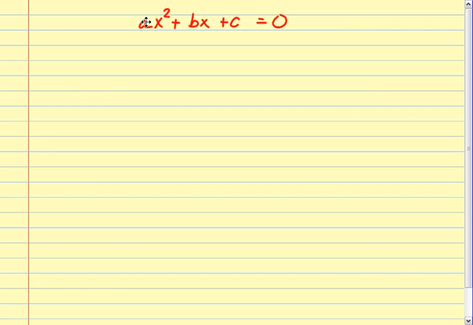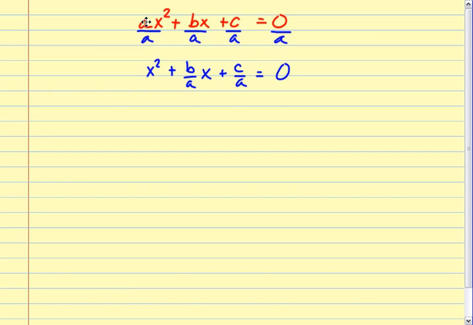Now, if we were going to use completing the square, the first thing we'd have to do is divide everything by a. Okay? A on the other side too. So that's going to give us x squared plus b over a x plus c over a equals 0, because we divided 0 by a. And remember, a has got to be a number. It can't be 0 or there wouldn't be any x squared. So 0 over any number other than itself is just 0.